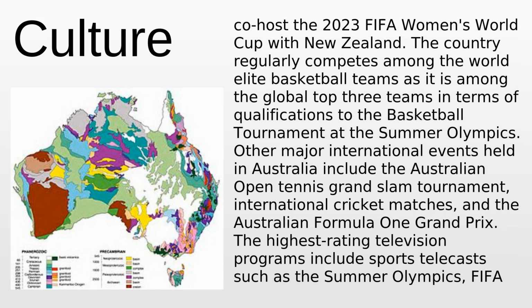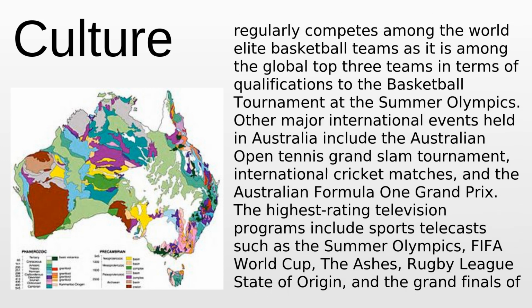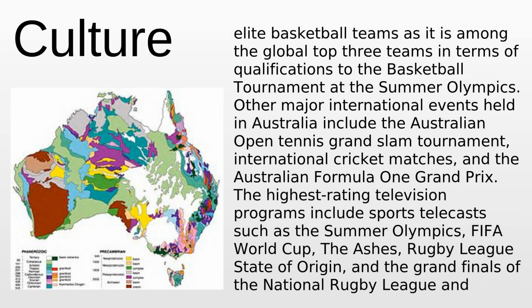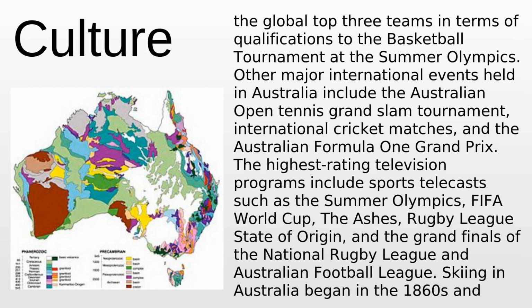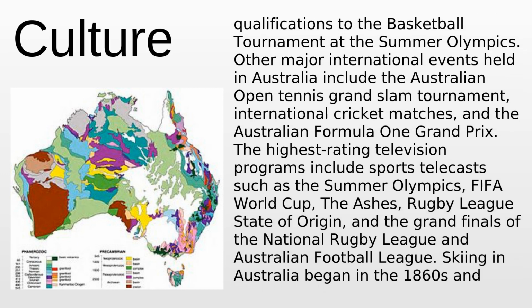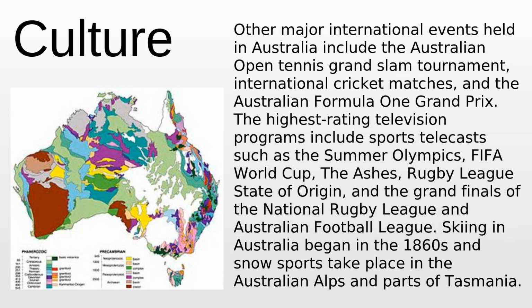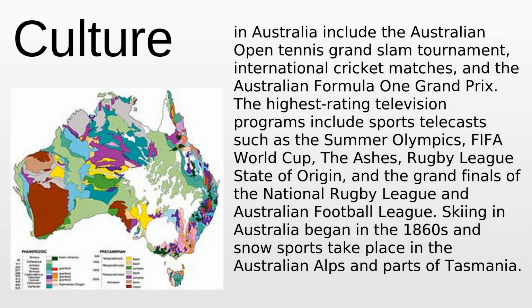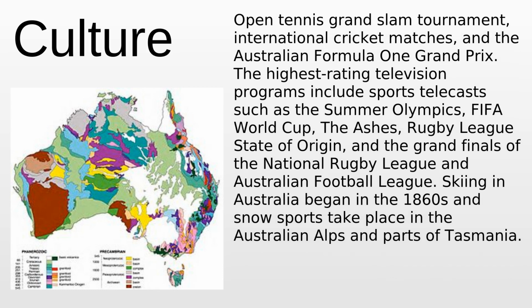The country regularly competes among the world elite basketball teams as it is among the global top 3 teams in terms of qualifications to the basketball tournament at the Summer Olympics. Other major international events held in Australia include the Australian Open Tennis Grand Slam tournament, international cricket matches, and the Australian Formula One Grand Prix.